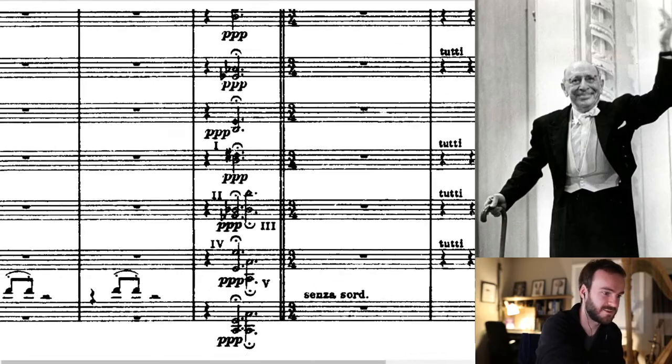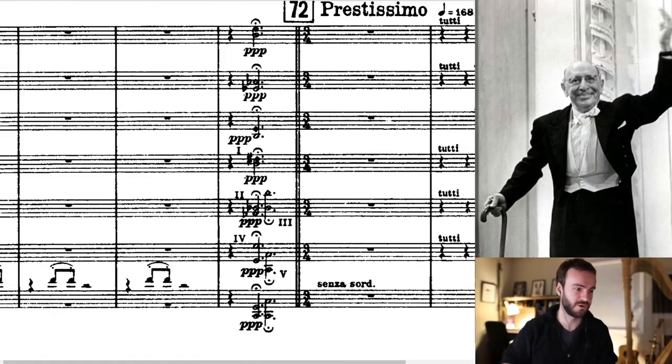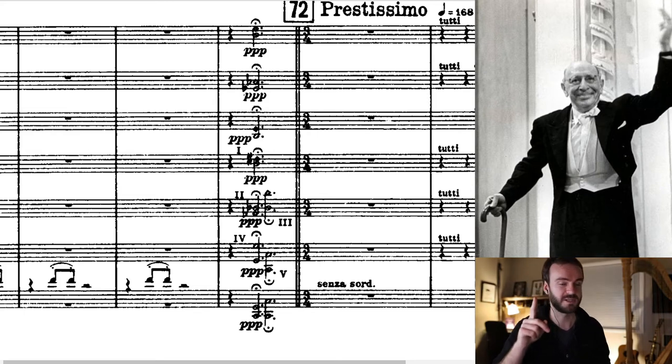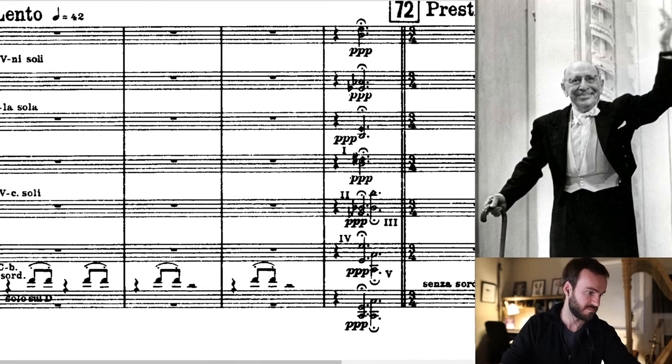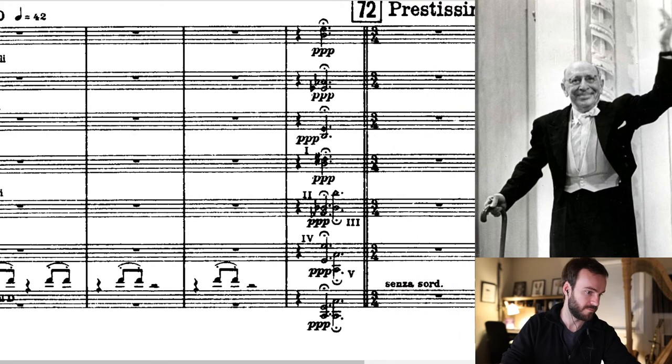Let's analyze this chord. It's a cool chord. It's a lot of harmonics. Remember, with harmonics the sounding pitch is the pitch at the bottom. The top note is not the sounding pitch. So you have B, E flat, B. Is that altos? B, E flat, F. B, E flat, F.